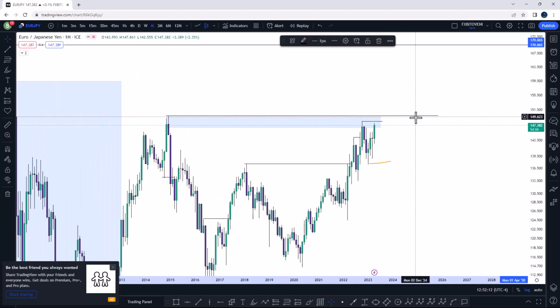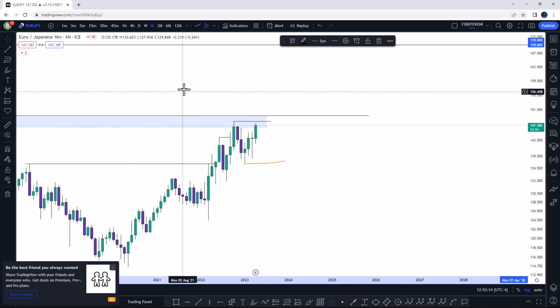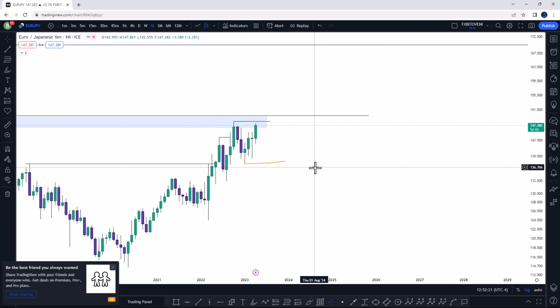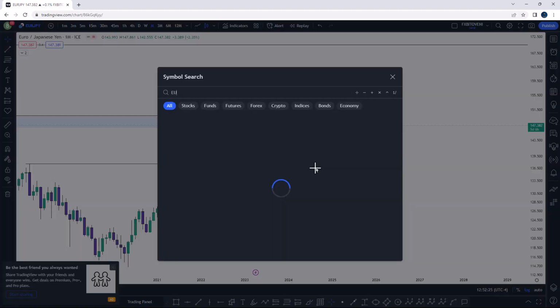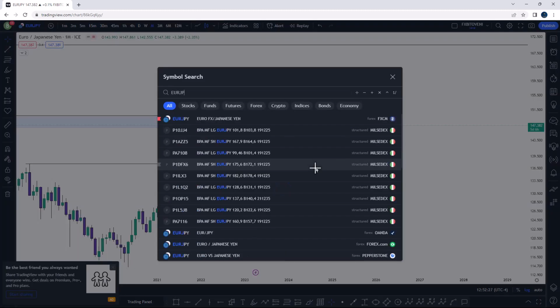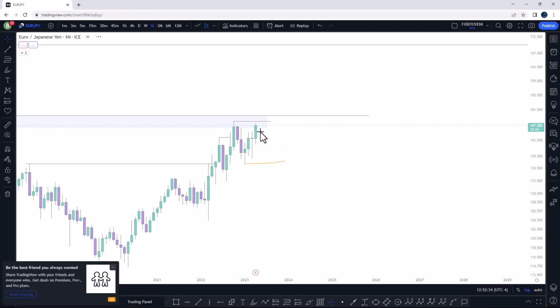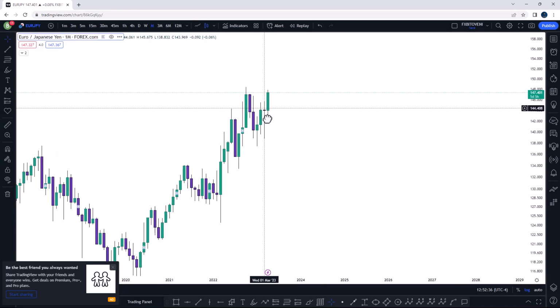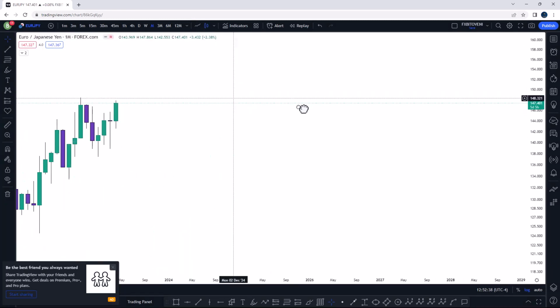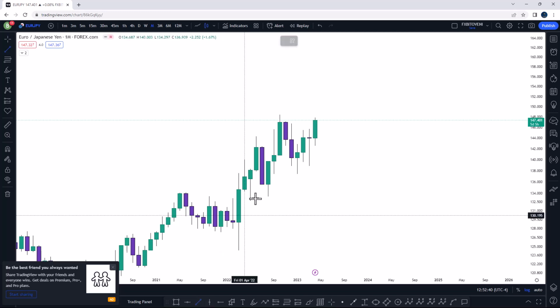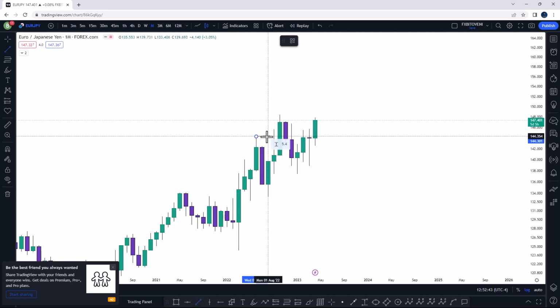The more we go to lower time frames on this broker, the more we see choppy candlesticks. So since you have your range, you can simply switch to FXCM or Forex.com and try to see the structure you have. So in Forex.com, we know our range. We have broken the high.